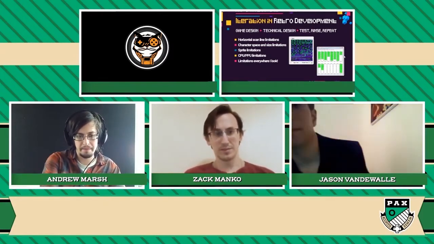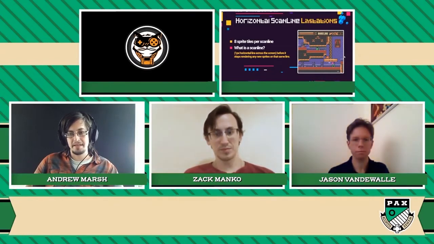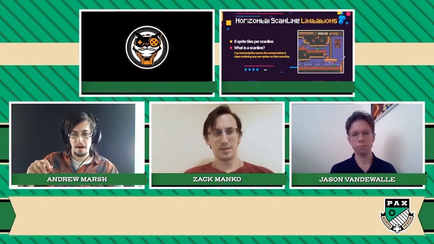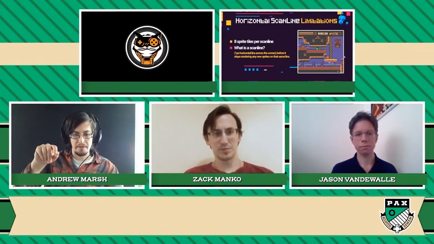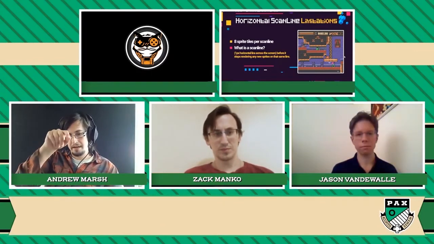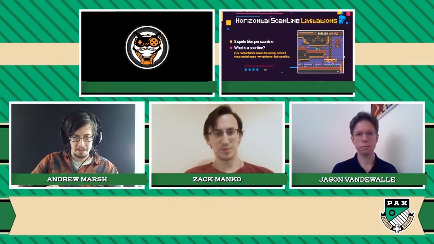Yeah, absolutely. Makes sense. So the next one's a fun one for me. I like talking about this one because it talks about how a CRT television works, and I love CRT televisions. So we talk about scanline limitations, and what that means is the way a CRT television renders its image is that there's about a 1 pixel thick line, and there's a bunch of them that run every other line through the screen, top to bottom, and it does that every single frame.